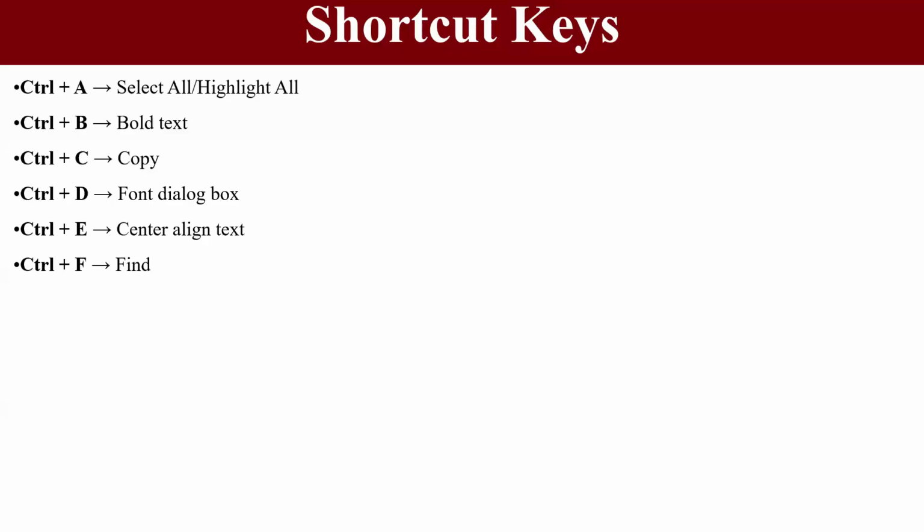Then we talk about Control F. As we discussed earlier, I think when we were discussing one page, we discussed this Control F to find something. Let's say you are writing a project or an assignment and you want to find out how many times the word subject appears in this letter. This one you don't need to highlight, you just click Control F. After you click Control F, it shows you a place where you write the word you want to find, or the sentence.